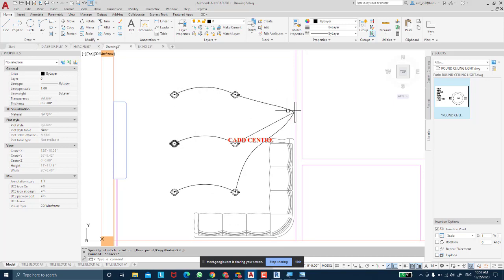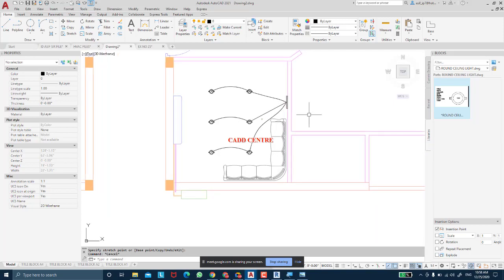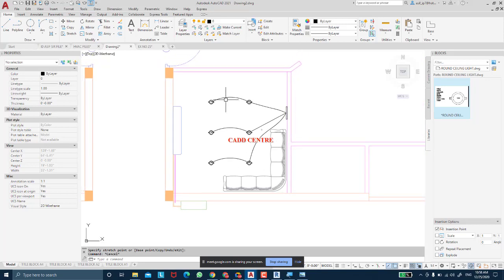Again, if I switch on another one, these 2 lights would be turned on together. And then again if I switch on another one, these 2 lights would be turned on. This is called wire looping. If you want to do it individually and separately, we need to show the wire lines for each light separately. That means each light has a separate switch.